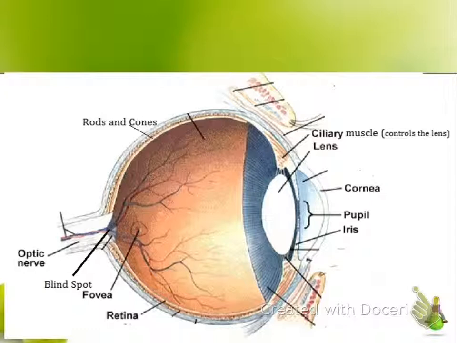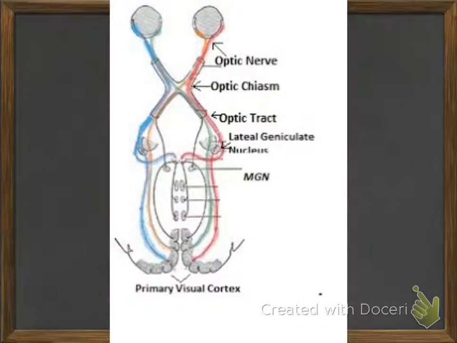Once the photoreceptors are activated, the neural message travels through the rods and cones, horizontal cells, bipolar cells, amacrine cells, and the ganglion cells. The axons of the ganglion cells exit the eyeball and form the optic nerve. The optic nerve decussates in the brain to the optic tract. After crossing over, it becomes the optic tract, both containing information from both eyes.